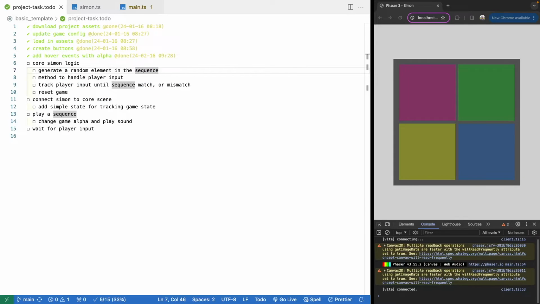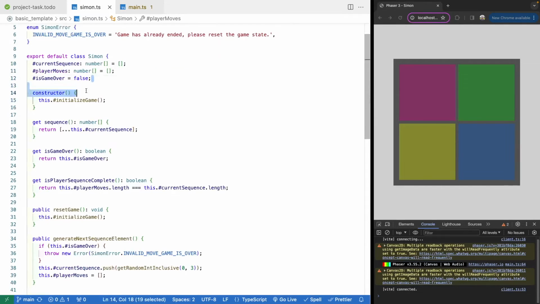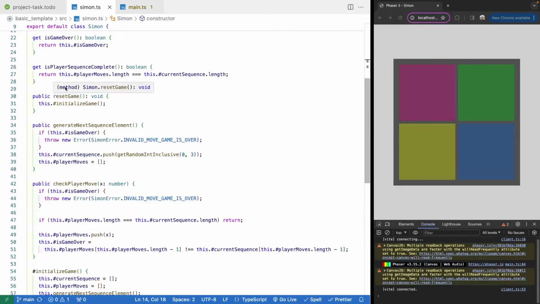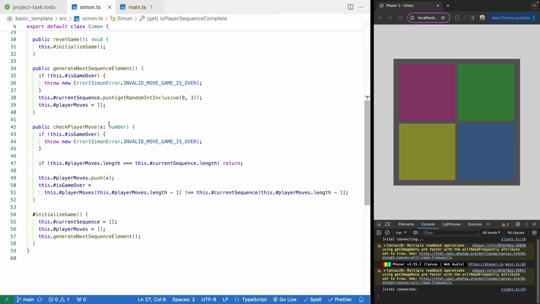All right, so with that, we should have the core logic that we need to actually play our game of Simon. So real quick, what we did is we created a core class here for the game of Simon. We added in our properties to keep track of our game state for Simon. Basically it's the sequence of the game that the player needs to match. We have our player move sequence, which is the input the players provided to us. And then a simple Boolean to know if our game's over. We then added some getters to grab references to these properties, and then we added some public methods that we'll need for interacting with our game.